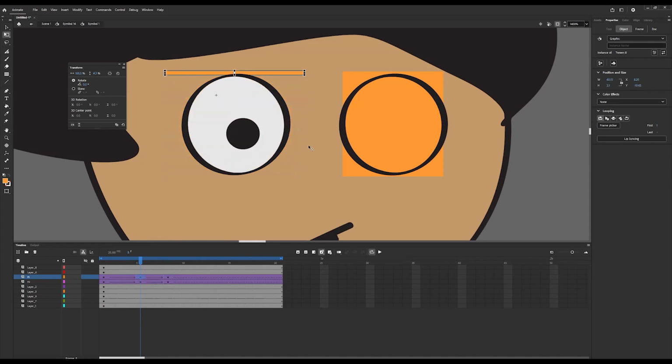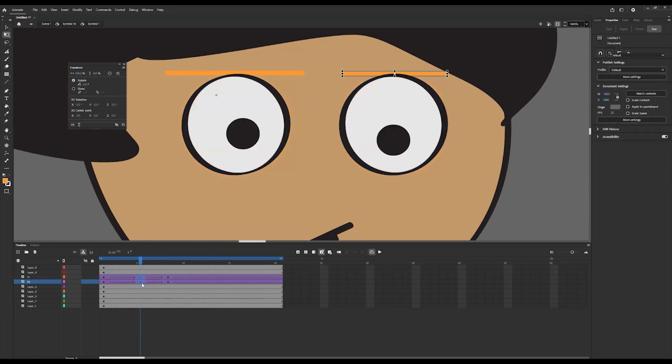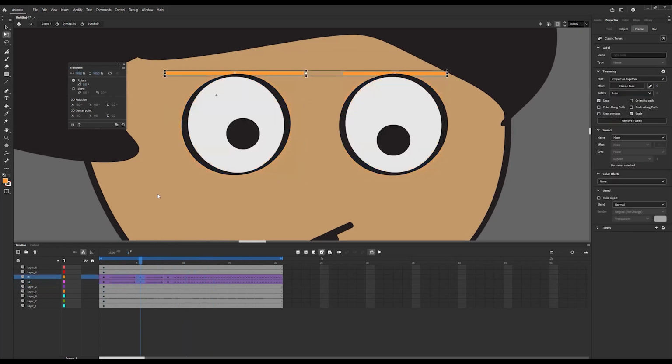And drag it up. And here, I'm going to do the same. Okay, now I'm going to copy these frames, right click, copy. I'm going to put them at the beginning, paste.